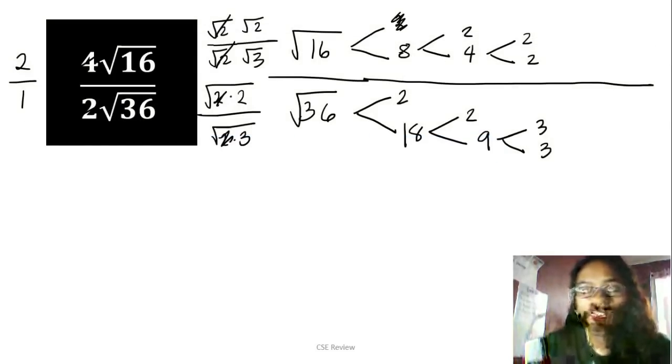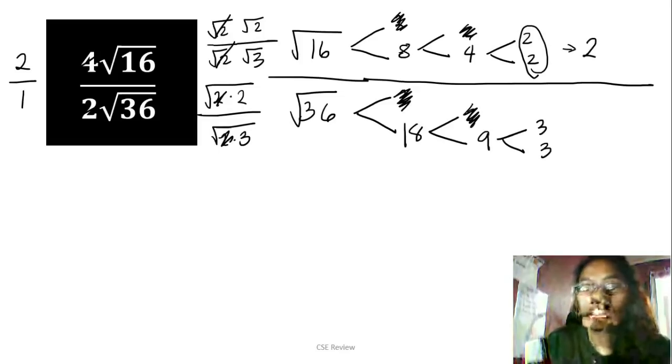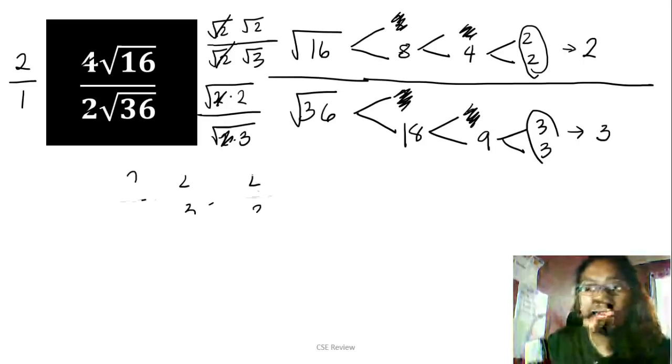So, close. Buburahin na natin to kasi may kapares. Meron 2 sa taas, meron 2 sa baba. Buburahin na natin. Ang natitira, if you could, ilabas natin sila. Pwede mo siyang ilabas doon sa payong, pwede natin sila ilabas. Sa case na to, dalawa naman yung 2. Ibig sabihin, pwedeng maging 2 na lang yung nasa taas. Sa case na to, dalawa naman yung 3. So, pwede mo siya ilabas sa payong, magiging 3 na lang yung nasa ilalim. So, ang mangyayari, may iwan ka with 2 over 1 times 2 over 3 or 4 thirds.